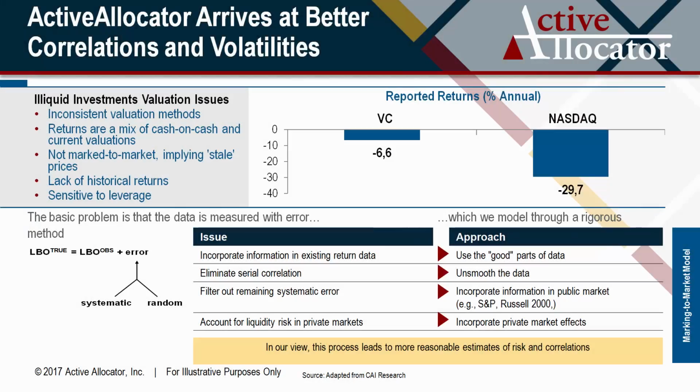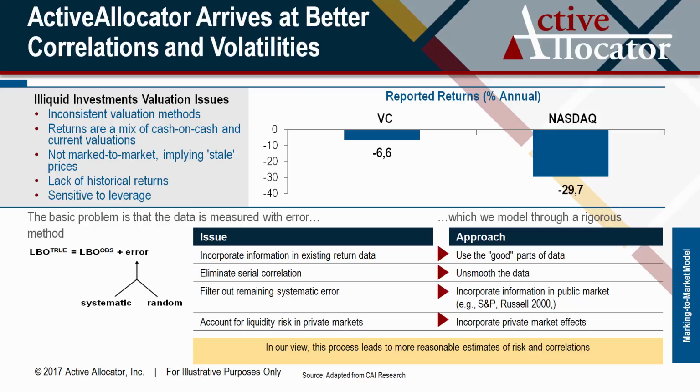Illiquid asset classes suffer from a problem known as stale pricing. Investment managers employ a mixture of methods to report their returns. Many, for example, hold investments at book value until they are revalued in the marketplace through a sale. Even in cases when privately held assets are revalued, there are a wide range of methods for doing so, meaning that reported returns might or might not reflect the true value of the investment.